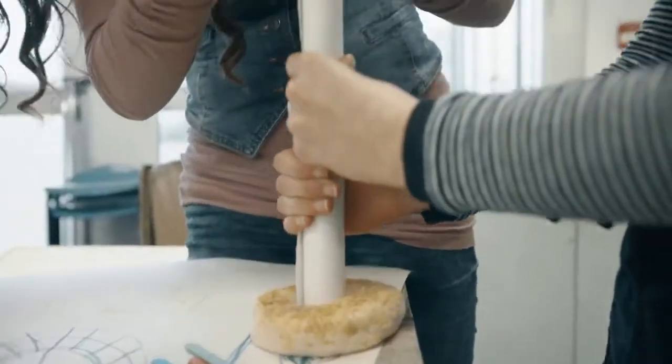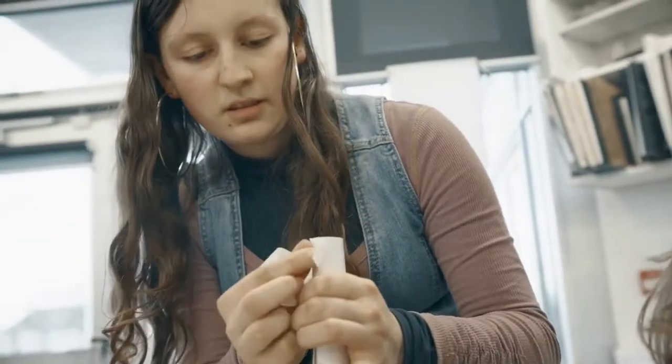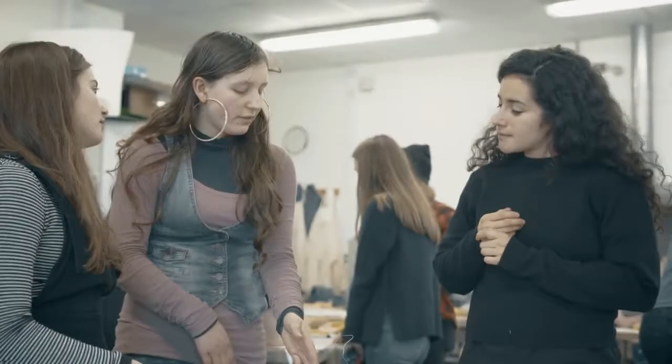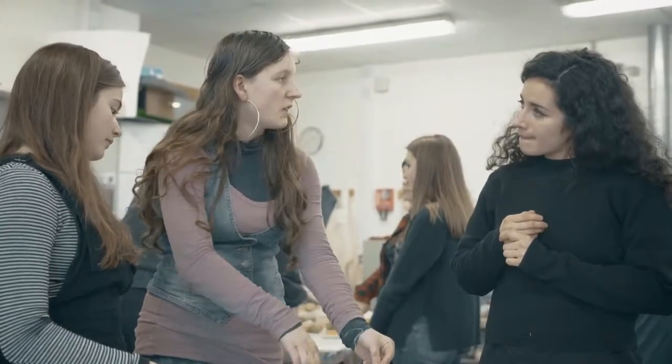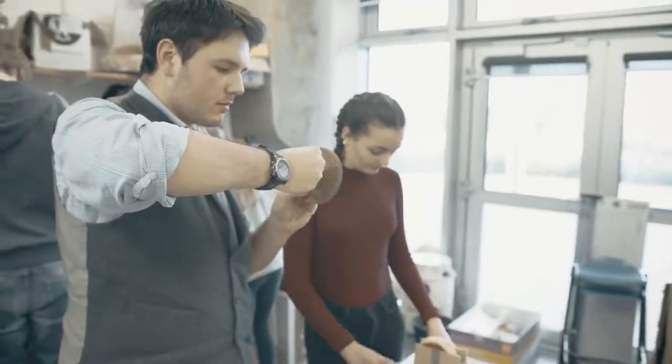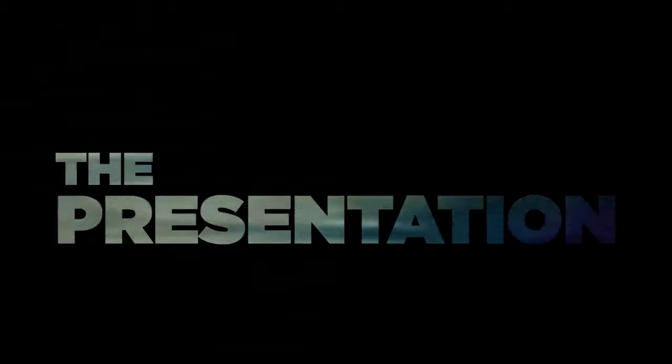It's good to learn your strengths in a way, because it's something that you don't really get to do when it's just you trying to figure stuff out. When you've got someone to give you a bit of direction, that's actually really helpful. In like 5-10 minutes, we're going to have a look at everyone's designs.